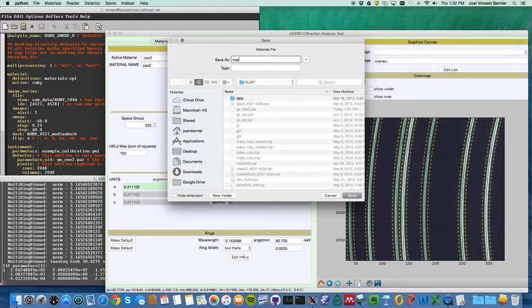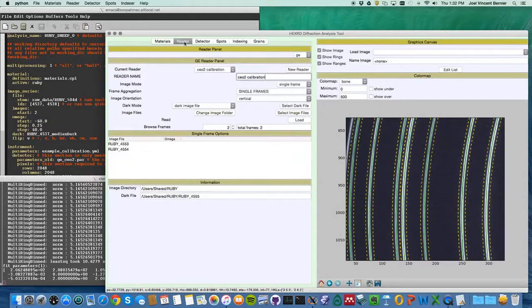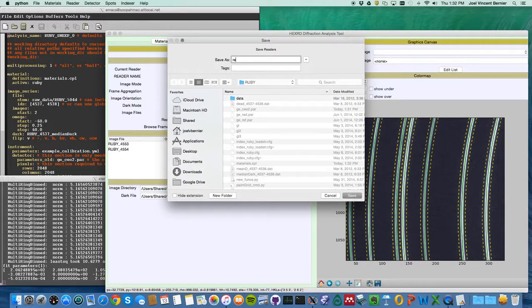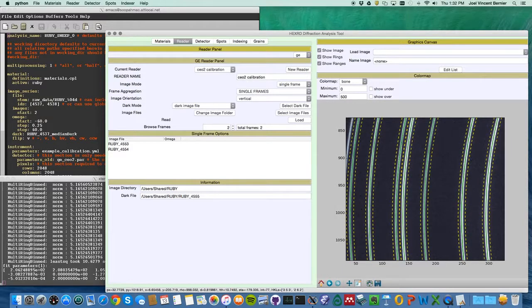We'll just call this materials.cpl. That's for a cpickle file. Sure, I'll paste it. And then the reader, I can save this as well. It saves the list of readers, and I can say readers.cpl. That's also a cpickle file. And there you have it, a calibrated detector.